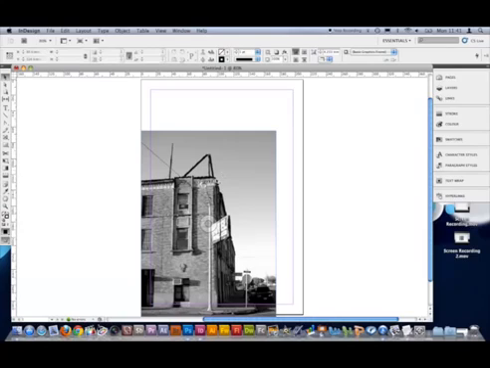When you're working in InDesign and you've placed a picture, obviously when you click on the picture you've got the bounding box that goes around the picture, and if I was to take the direct selection tool and click on the photograph, it gives me the bounding box of the actual picture itself inside there that's been placed. That's all well and good for scaling and positioning and things like that, but neither of them will give you this idea of cropping the image down to the part that you actually want.